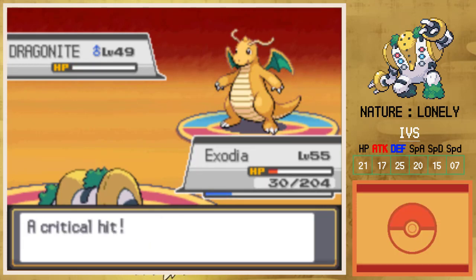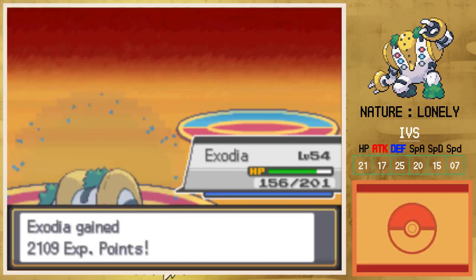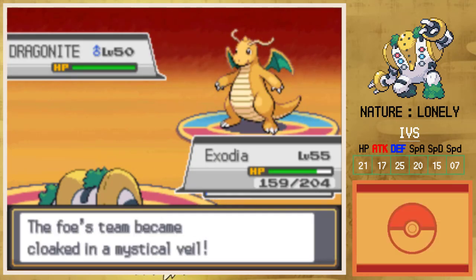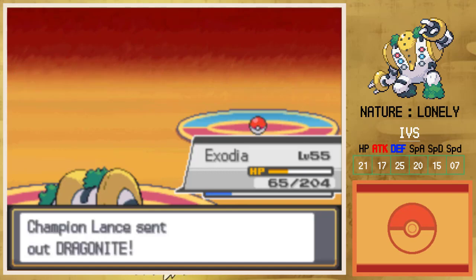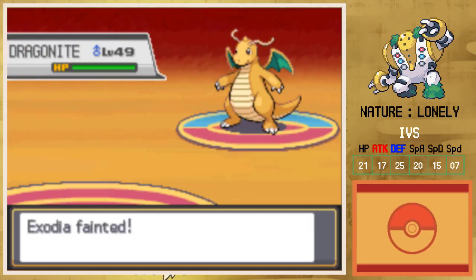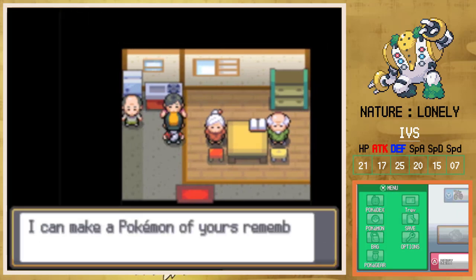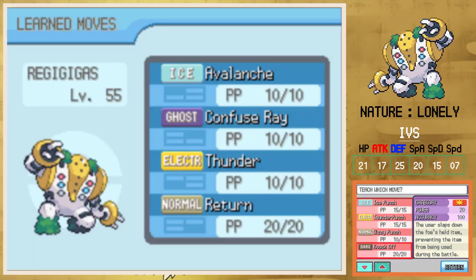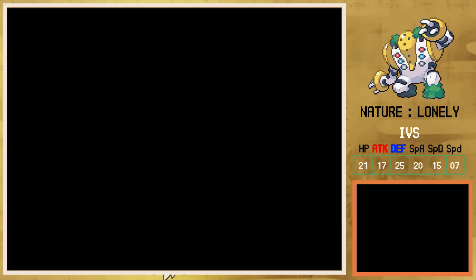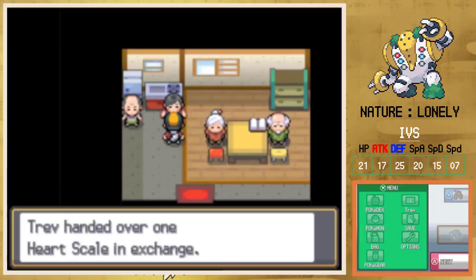A major problem shows up, however, as I can't KO his next Dragonite with a single Return. Avalanche could have done the trick, but since it always goes last with its negative priority, I would have died first. This problem persists, and after another dozen attempts or so, I realize I can't beat Lance with my current set, so I decide to make a change. I'm swapping out Avalanche for Ice Punch, which Regigigas can relearn with a Heart Scale, luckily. Avalanche is more useful when Slow Start is active, but since I'm planning to stall out some turns with the Gyarados, I think Ice Punch will suit the set much better.